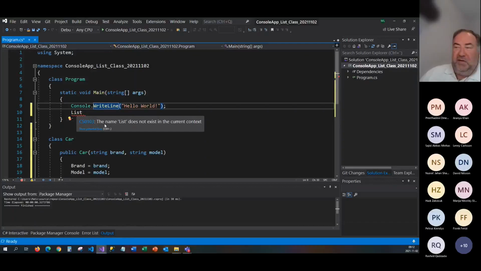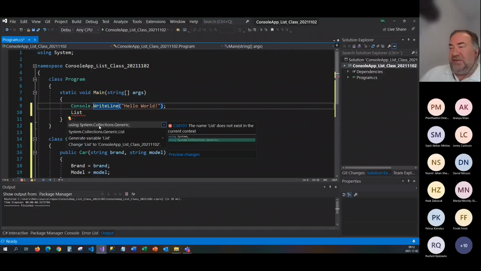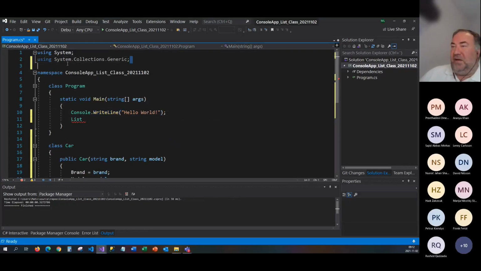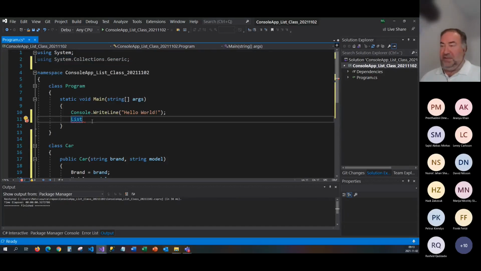You could also use Control plus dot to access this help. You will get some suggestions on what you could do. We're going to choose this top one, using System.Collections.Generic, because the list is part of this namespace. Now I have using System.Collections.Generic in the top here, so I will be able to continue with this list.